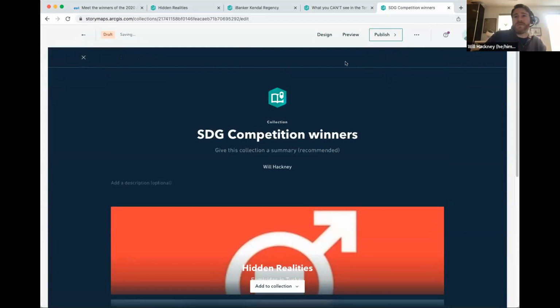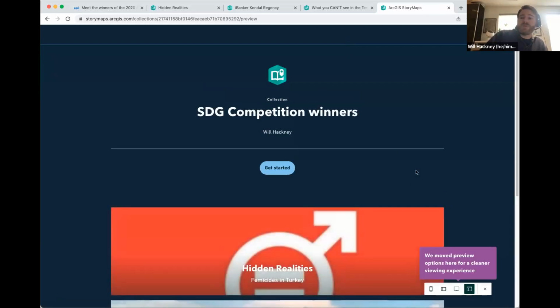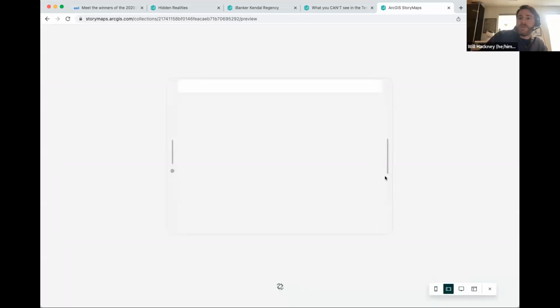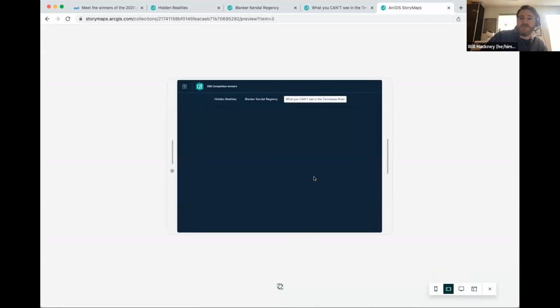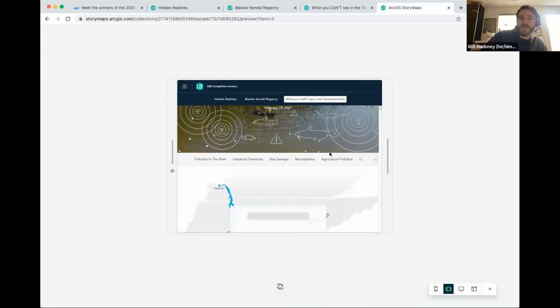So now you feel like you've got a product that you're ready to send out into the world. One thing I highly, highly recommend, you definitely want to preview, which we have a preview mode here. And this is great because as Ross mentioned, these are designed to work on all different kinds of screen sizes, all different forms of mobile technology, as well as desktop computers. And you can actually get a sense of what it looks like on each of these different kinds of technologies, these screen sizes.